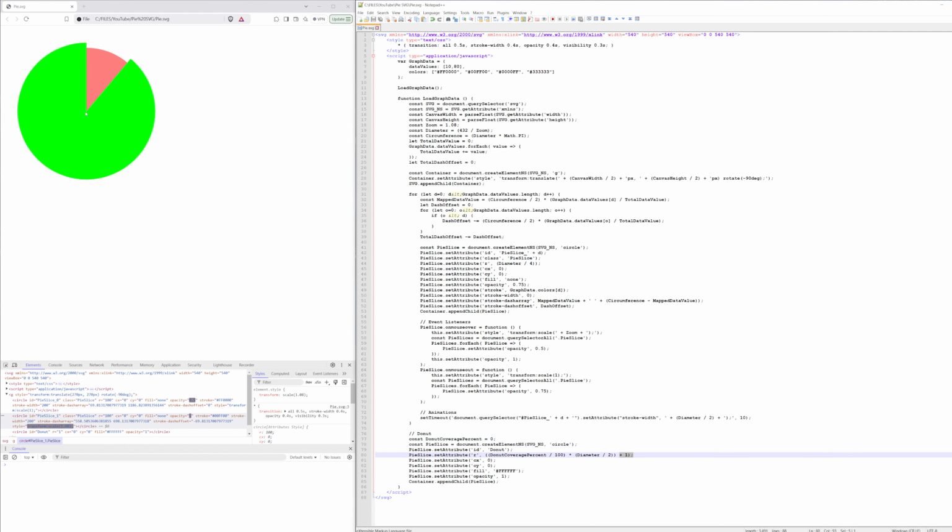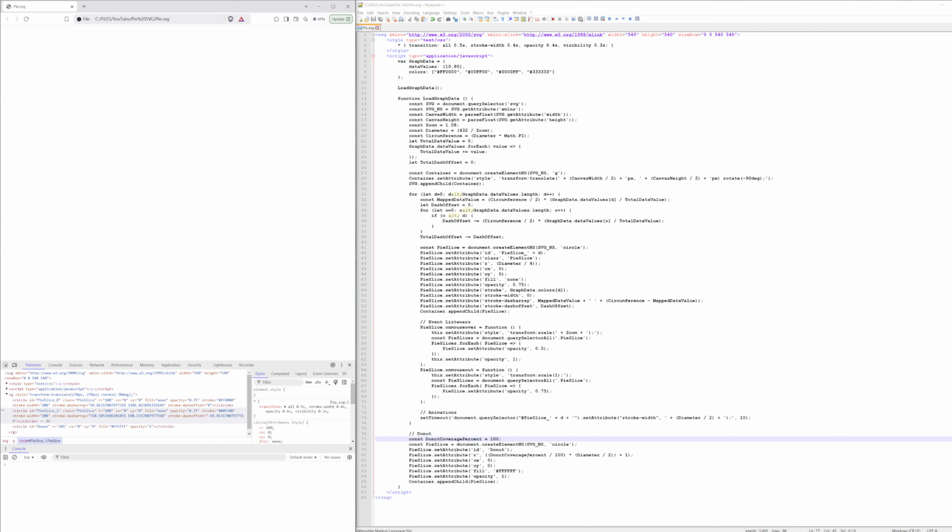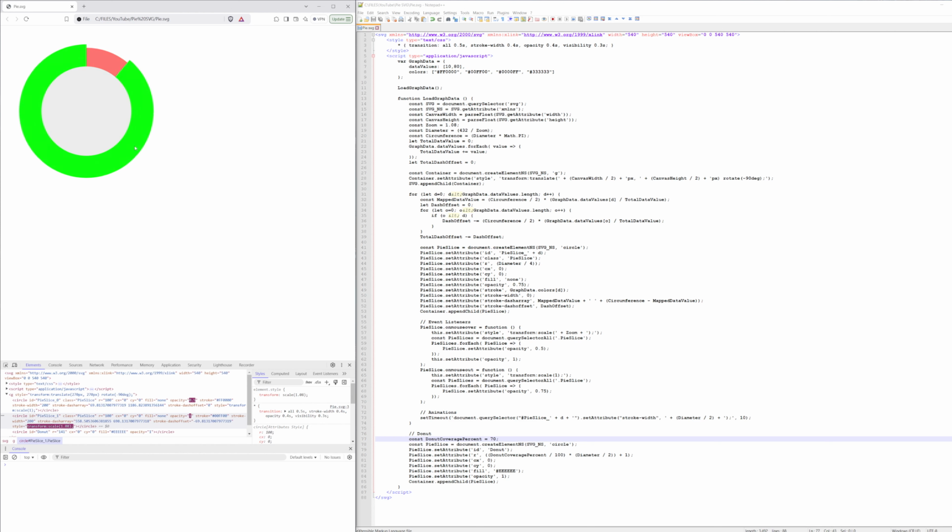So if we didn't want that when doing a regular pie chart, then I would just skip this code entirely. And alternatively, if I say 100, then it covers the entire chart. Actually, let me change this to a very light gray. Okay, so there we see that's coverage 100. If I did 90, there you go. That's showing a really thin ring. And if I do 70, that's probably more of a fatter donut look. So this is generally what we're doing.